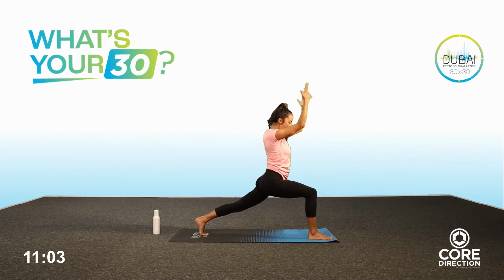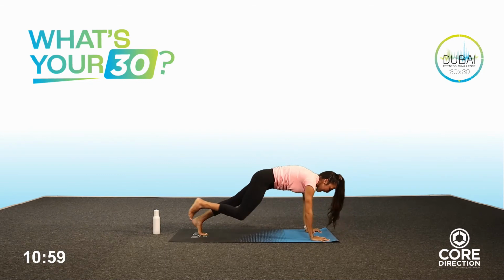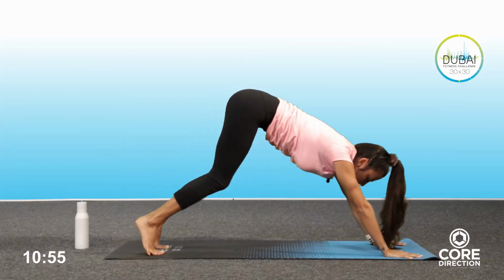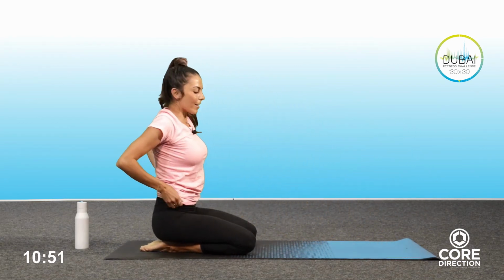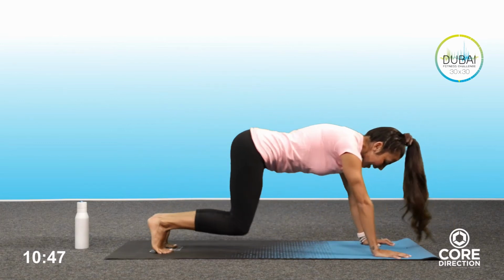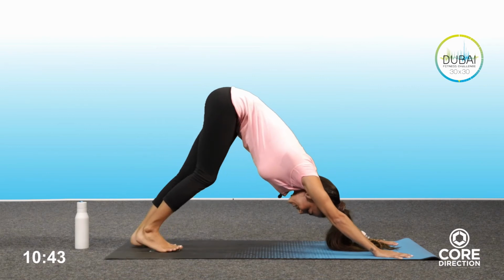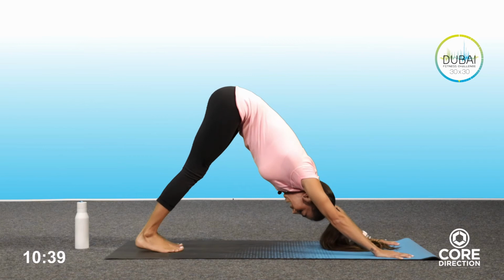The arms come back down, framing the right foot, and we'll step back into our high plank. Option to take downward dog, option to find child's pose, or option to move into a chaturanga. Whatever feels good, whatever is calling for you in your practice. Wherever you are, we're holding and breathing, trying to steady the breath.